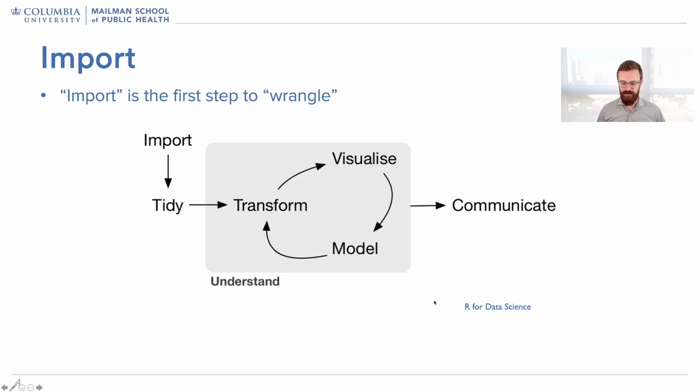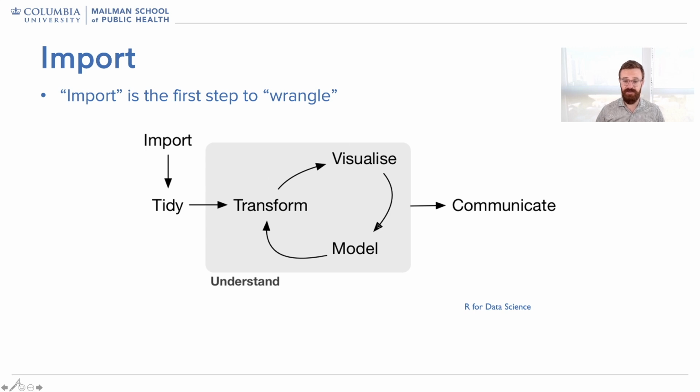Now, what I'm talking about today in particular in the process of data wrangling is the data importation process. This is a figure that's come up in other videos. It comes from R for Data Science, the textbook that's available online. This gives an idea about the data analysis process as a whole, but here, you always start with data import. And then there's tidying and maybe some transformation. These three I think of as definitely things that are related to data wrangling.